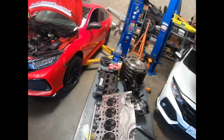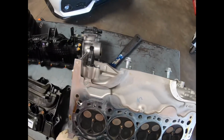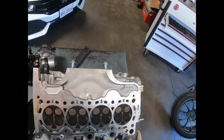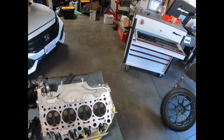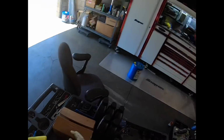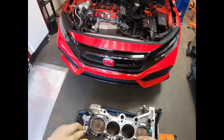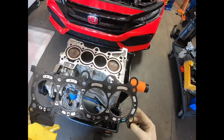That should be okay. So everything looks good here. Yeah, this engine looks like it was running just fine from the combustion. Right now we'll take a look at the actual block. Remove the head gasket. Head gasket looks okay.